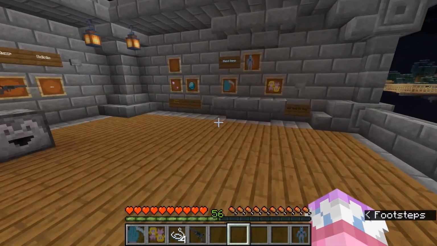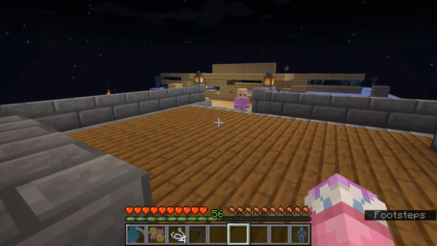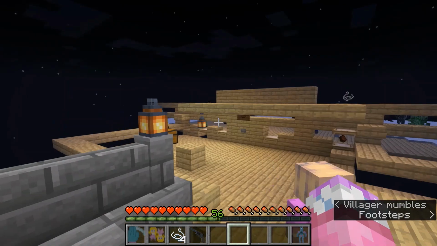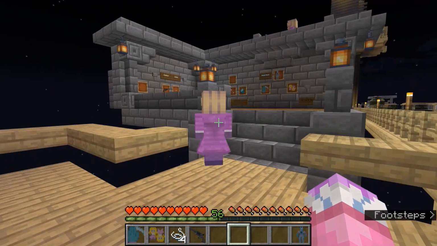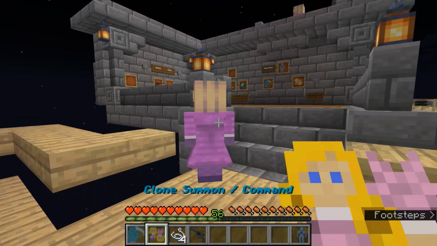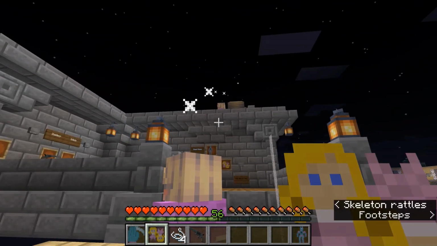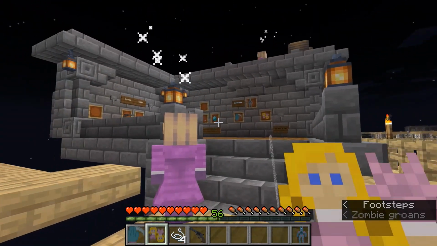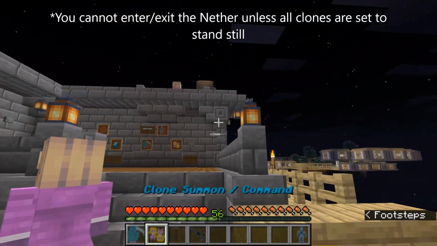If I walk around a little bit, this clone will follow me. There they go. They're following me very slowly because I'm not really that far. And that's all a clone will do on their own. Now, if I right-click their feet, you'll see particles will appear above them. This means that they are standing still. If you have a bunch of clones, you're probably going to want them to stand still when you're not using them.